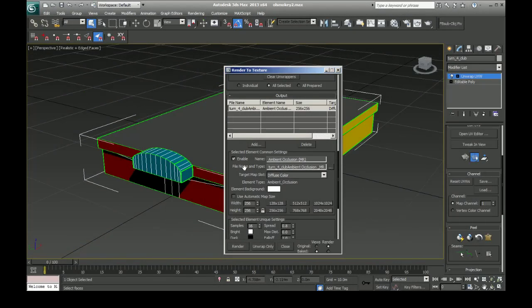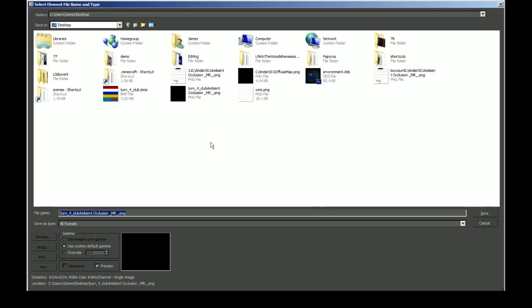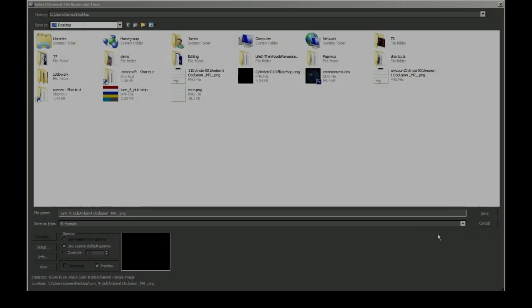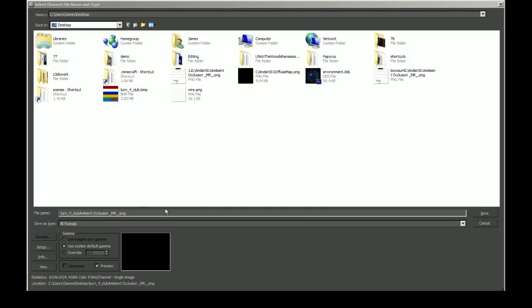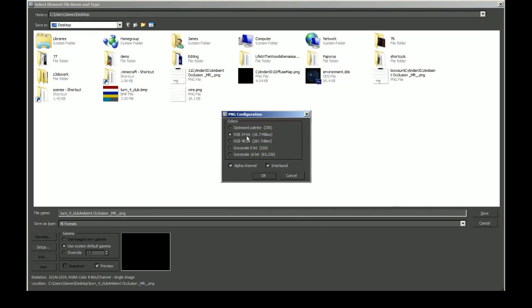What I want to do is click on file name and type, and I'll click that box here next to the file name and type window. And it brings up a new one where I can change what kind of file format. We'll go ahead and set that for .png, and we'll click save.